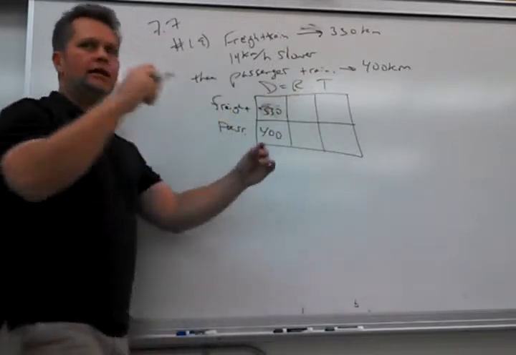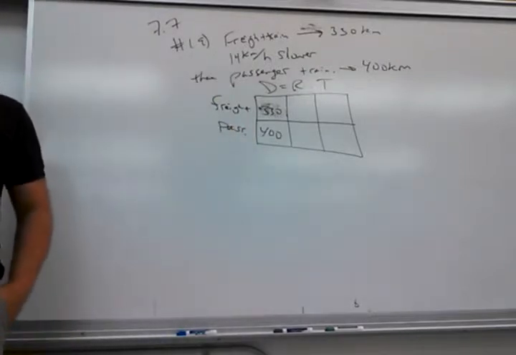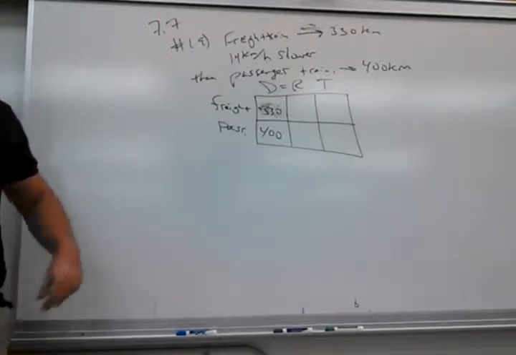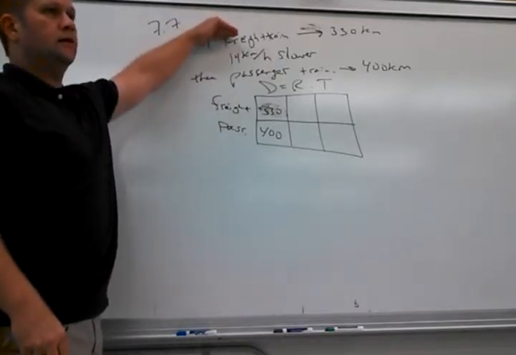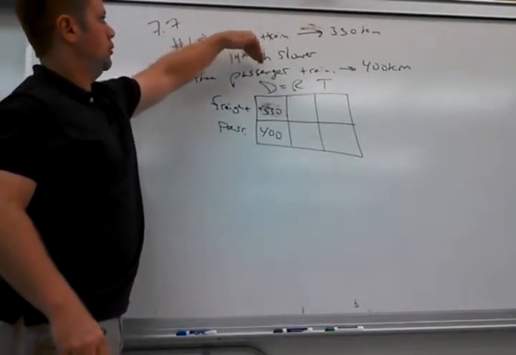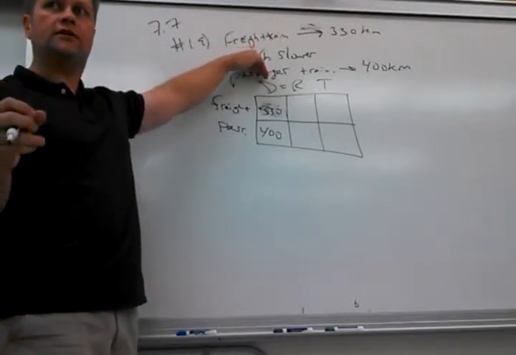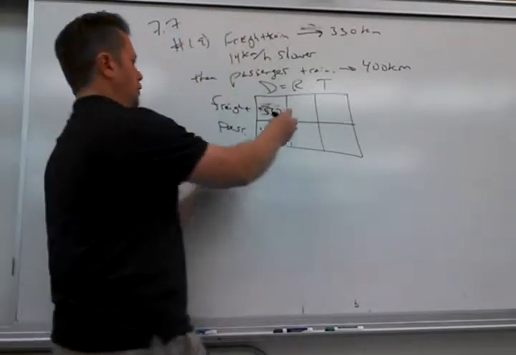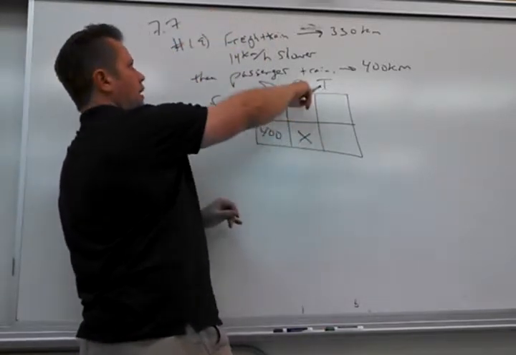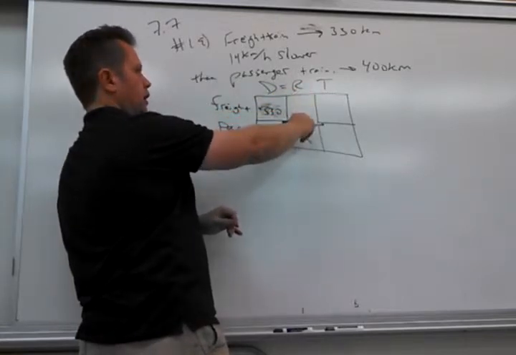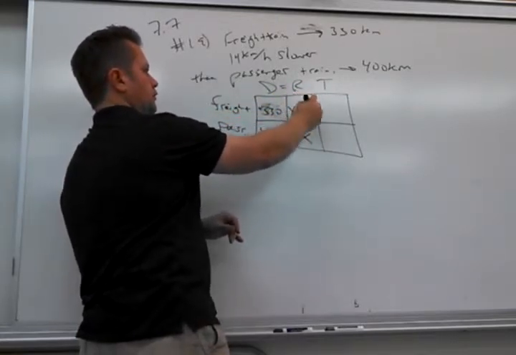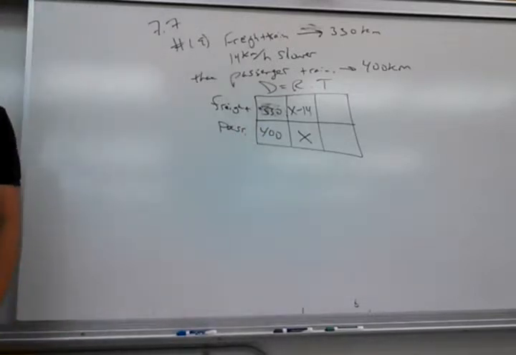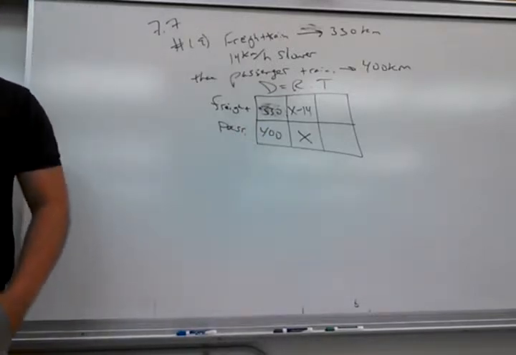For the velocity, for the rate, I've got to use some variables here, right? Which one's going to be just x? Passenger train. Why? Because the freight train is x minus 14. The freight train is 14 kilometers an hour slower than the passenger train, so I've got to know the passenger train first, because then I can take 14 away from it to be the slow one. So if I call the passenger train x kilometers an hour, the freight train has to be going x minus 14. Good. So that's why you always pick an x first, and then you build off of that for the other one.